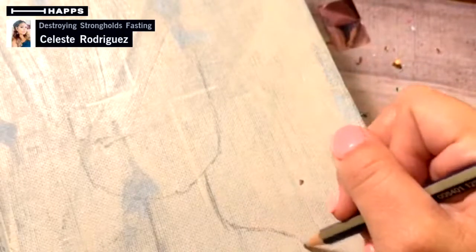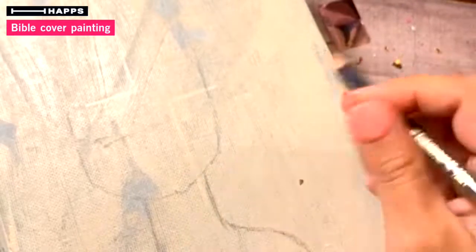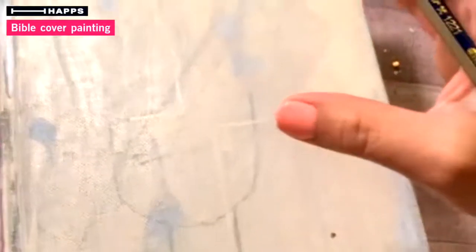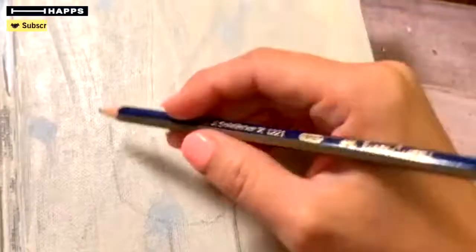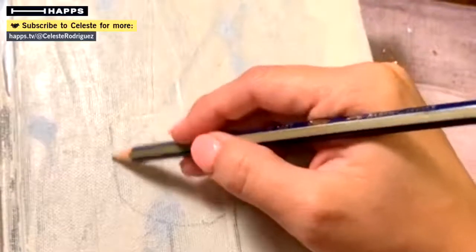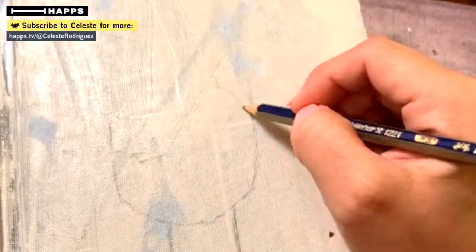So this is just a rough draft. A lot of this will get covered in paint. I am not an artist. There's a disclaimer there. I am just pure freehand, enjoying myself. The screen on mine is very small, so I don't know how well you can see this. I can see it clearly in front of me. So she wanted some long hair on the girl.